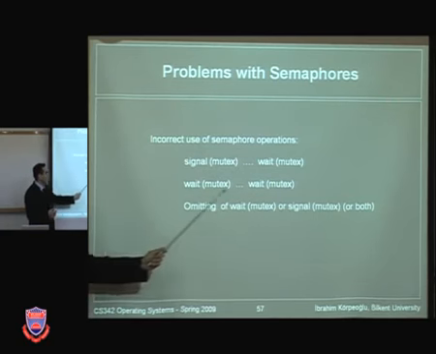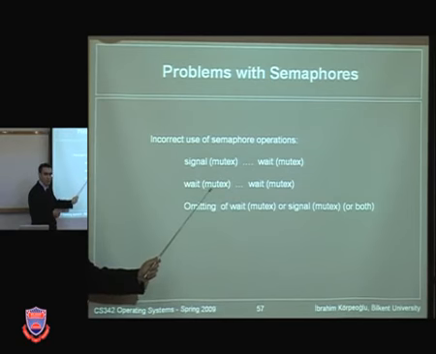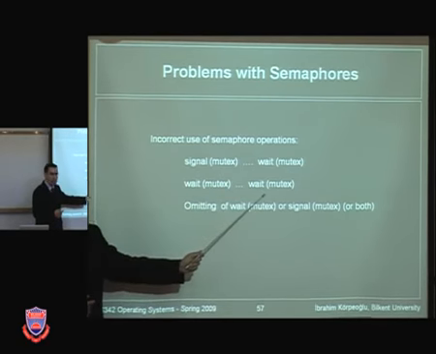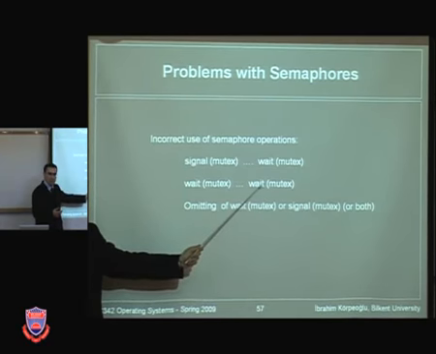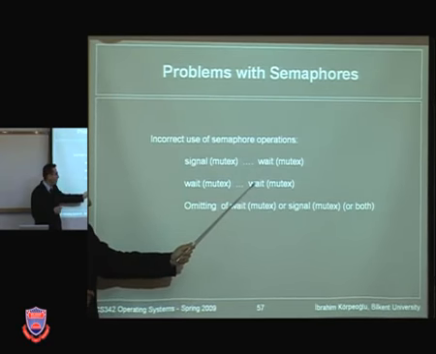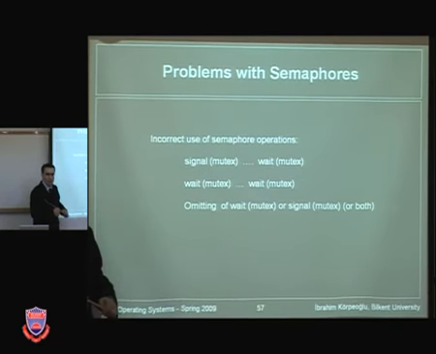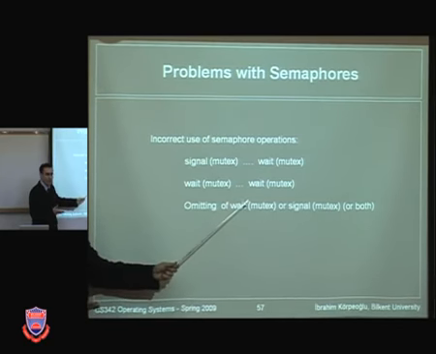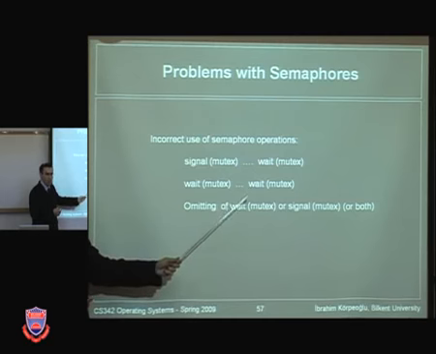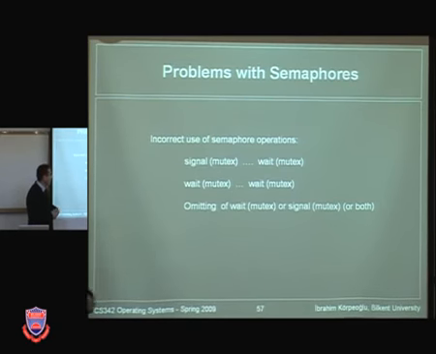Or we may have this. A programmer may program it in this way. It does a wait operation on some semaphore mutex, and then again a wait operation on the same semaphore mutex, okay? So actually this should be signal, but it did it wrong and put a wait here after the critical section. So what will happen? Right, so it will wait and so on, right? So then no other process will be able to acquire the lock, so everybody will wait and so on. So this is also problematic.